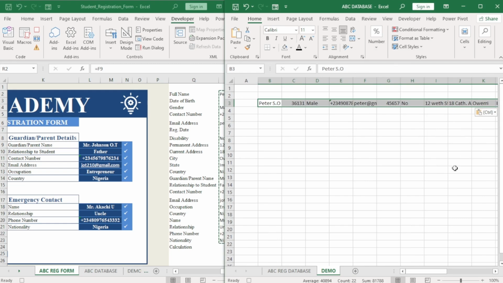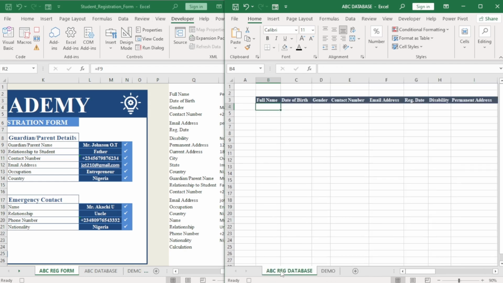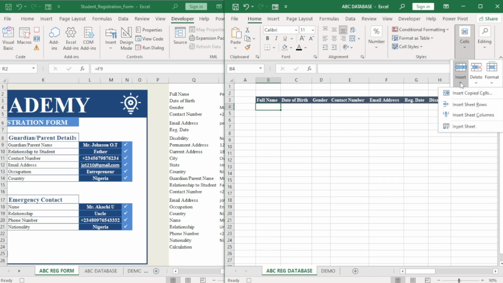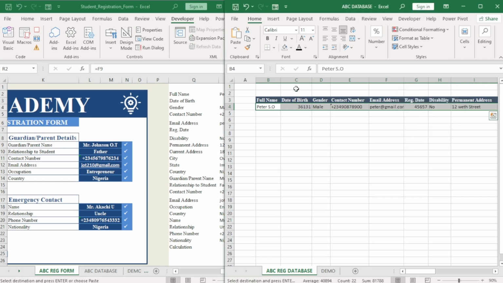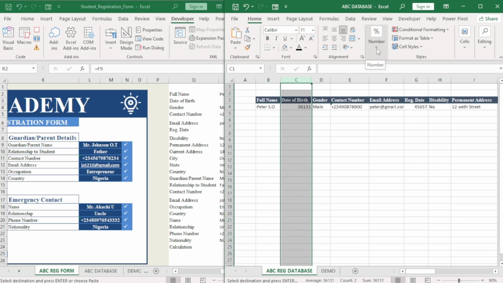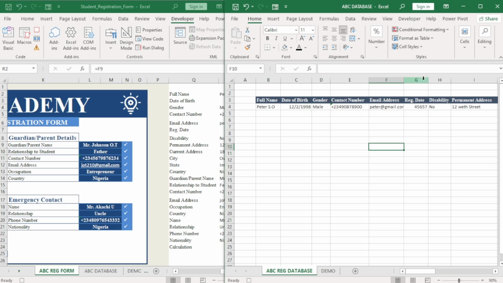Then say OK. We have pasted as values. Copy it, Control C, and then we go to our database, and under this, we come to insert, and then insert copied cells. Ensure you select shift cells down, you already know that. Then we format our date, let's make it short date format.